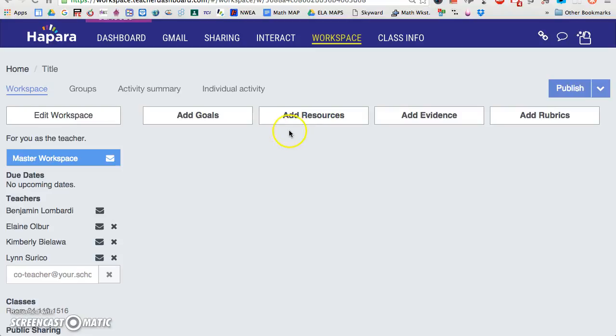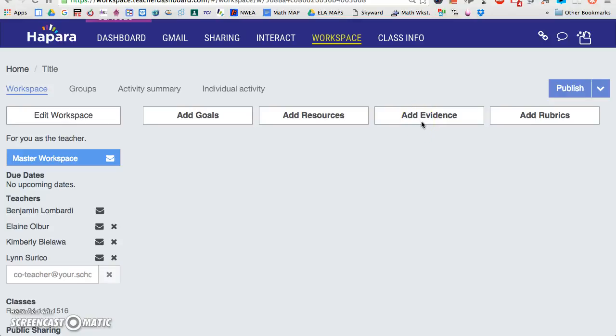Alright, now I'm going to show you how to create a very simple workspace. You'll notice we have a lot of different tiles here, but if you just wanted to share out a document for students to complete and turn back in, it could be a homework assignment or anything like that where you're not necessarily going to need all these other columns. That's very easy in Workspace. Actually, it's something I use a bunch because it is so quick and easy.